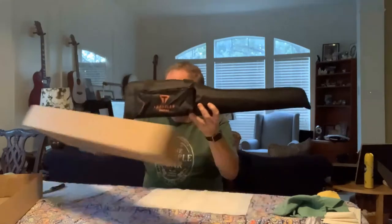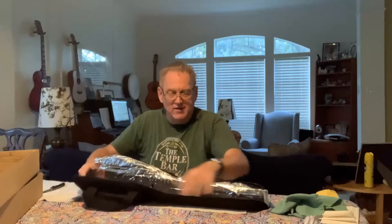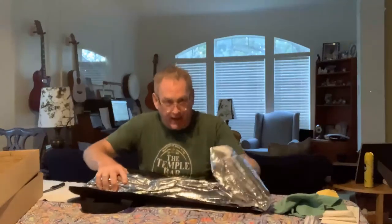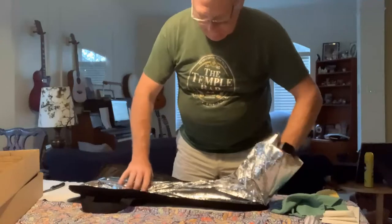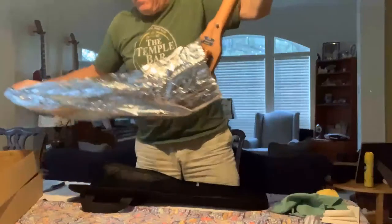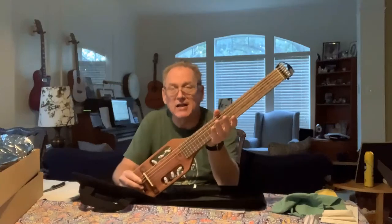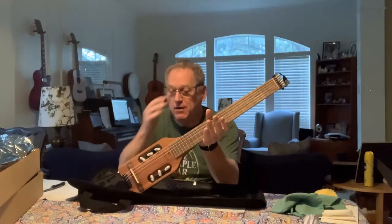Okay, well, as advertised, it comes in a really nice little gig bag. Inside that, it's packed in a Jiffy Pop bag. Okay. Protects the guitar in shipment. And there we are. Now, this is the model of a classical guitar and with mahogany wood.